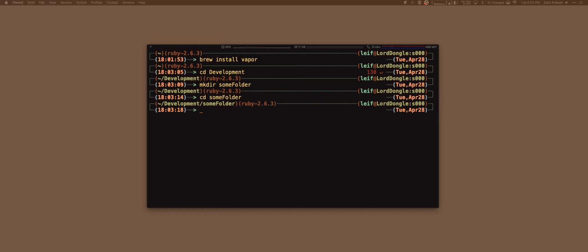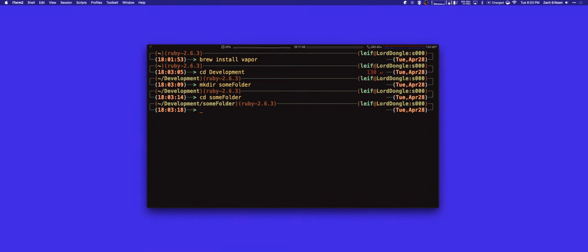Weird. So we can go into some folder, and we're already in there.